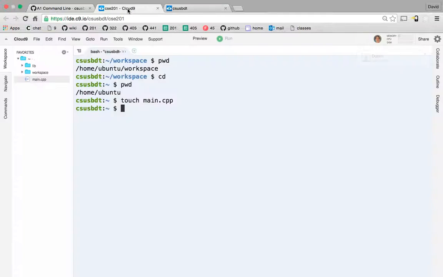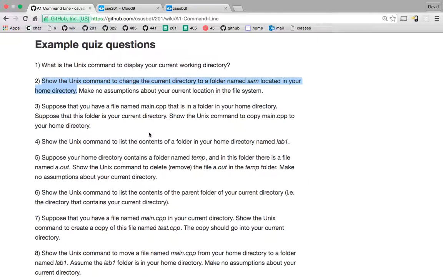So I've got to create a folder named SAM. Let me just do that. So there's the SAM folder. Show the Unix command to change the current directory to a folder named SAM located in your home directory. Can you do that?